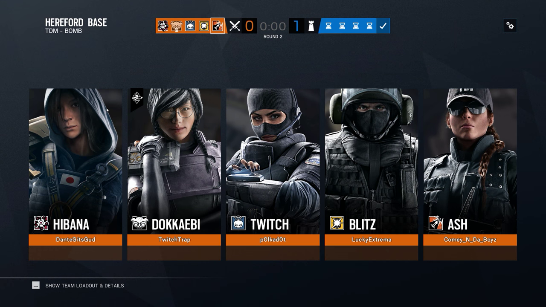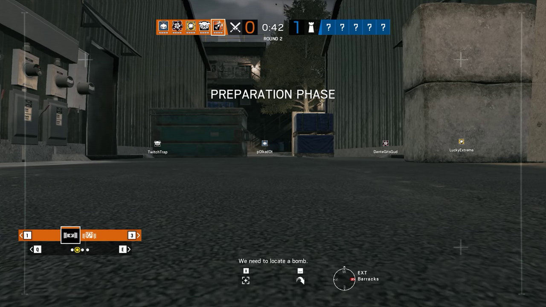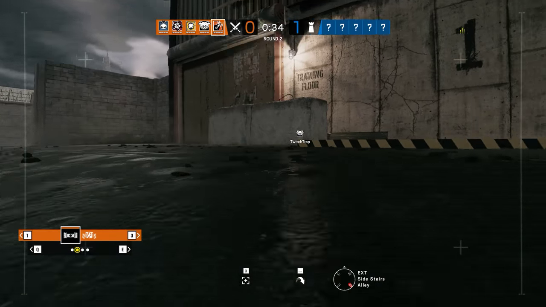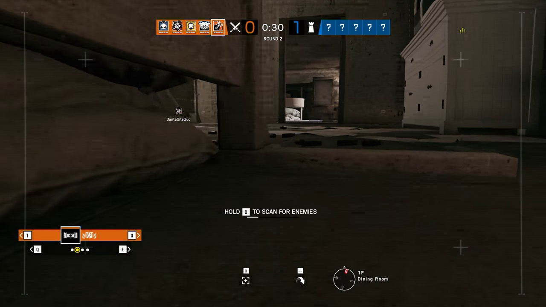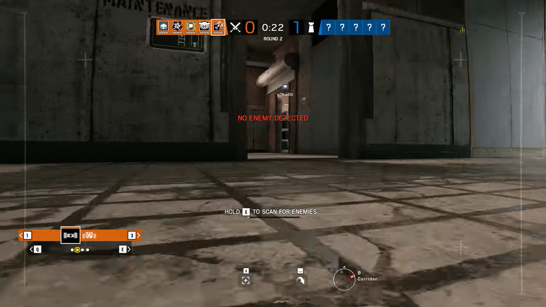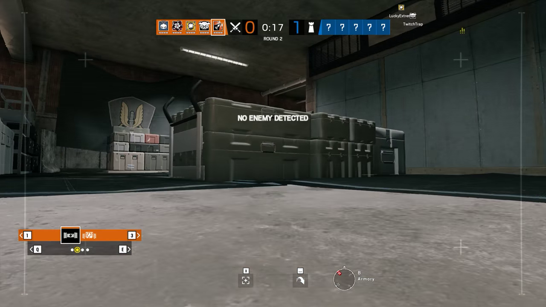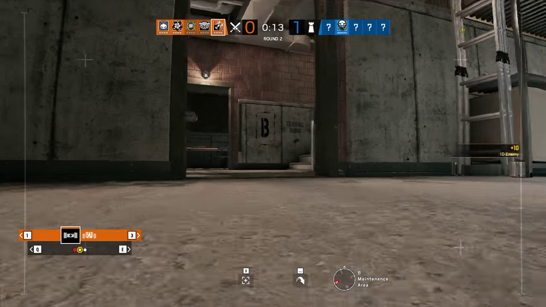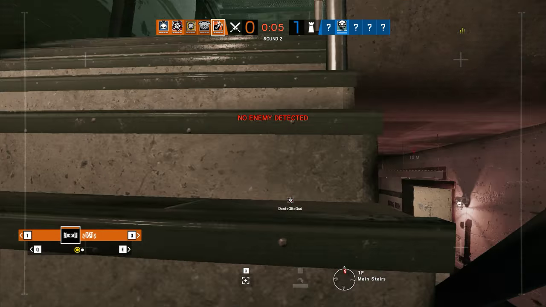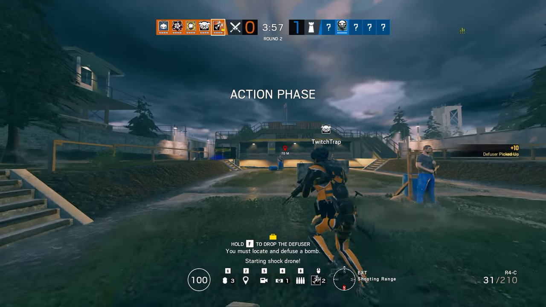Let's try it, why not? We need to locate a bomb. First, maybe? Yeah, it's not basement. I don't think it's first either. So second or third? 10 seconds. Second. Insertion in 5 seconds. The diffuser has been secured. Sure, I think it's you must locate and defuse a bomb.